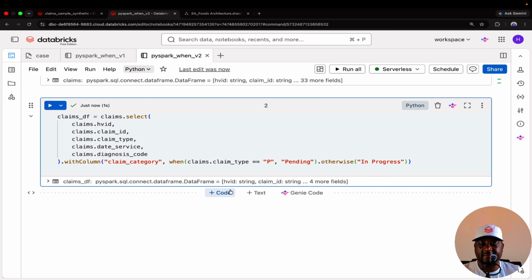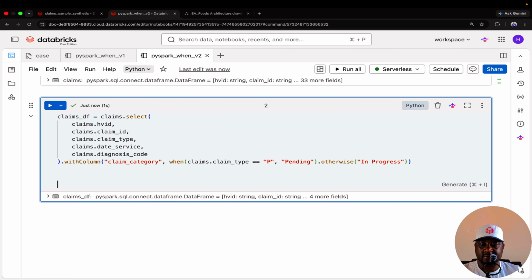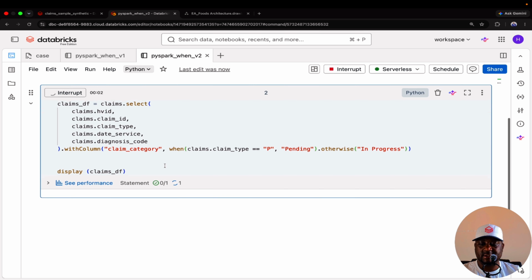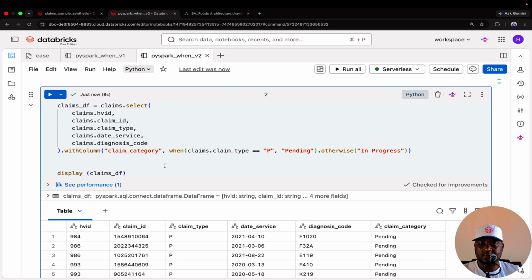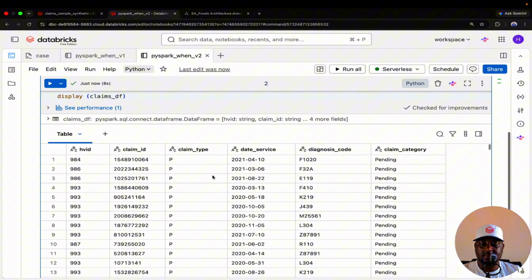And let's check if this particular code worked. So let's display. What we are going to display is this. So let's take a look if our code or when clause worked. Perfect.